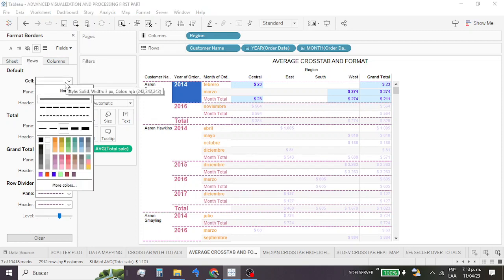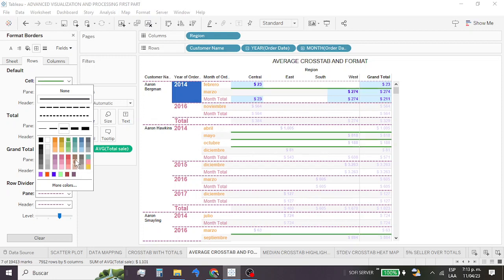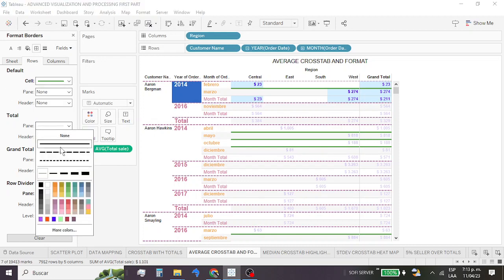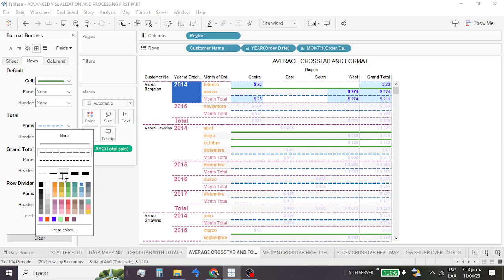Here we have for cells a continuous line in a color, let's see what color I'm going to use, for example, green, and this height or width, and for the total I can use continuous lines, and with a color like, for example, blue, right? And with this width, okay, so there you can see.